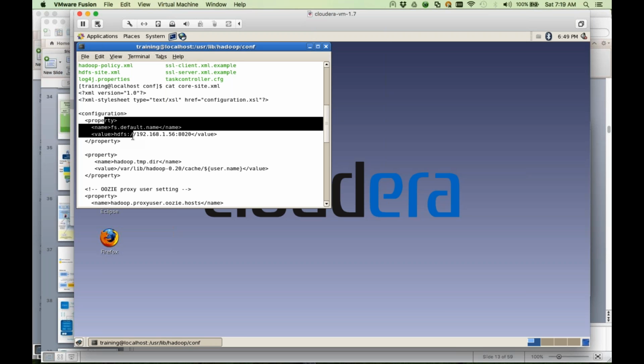So as an admin, you are supposed to configure these files. Of course, as an admin, you are going to use a UI to add and update properties and all those things. But what is actually happening is that those are getting changed in these kinds of configuration files.